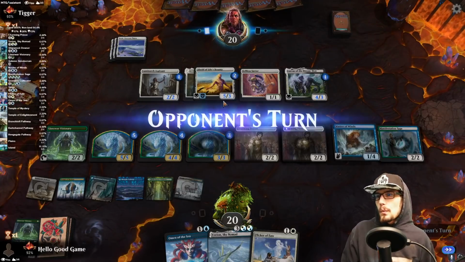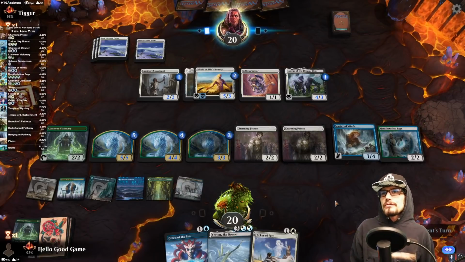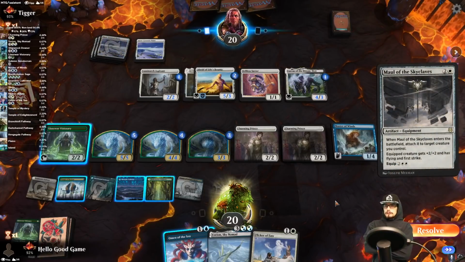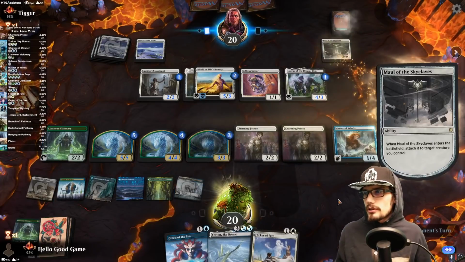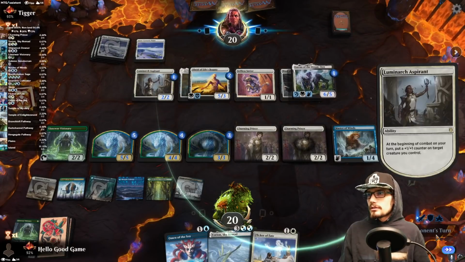Five, 5, 4, 4, 3, 3. Alright, they get their 4th mana. A little bit worried about flying here, yeah. For the time being. Next turn we're going to Yorion so hard. Flying lifelink is ultra annoying.